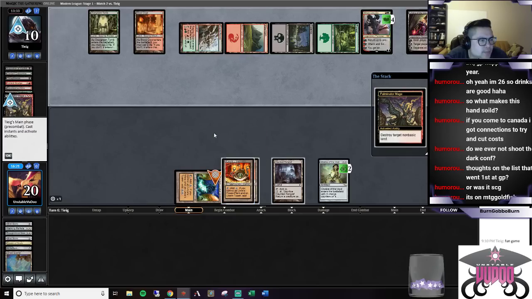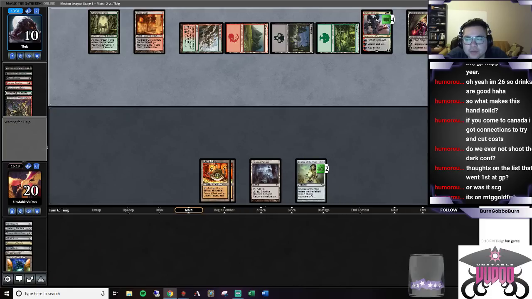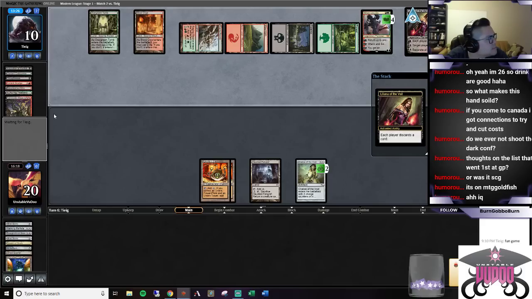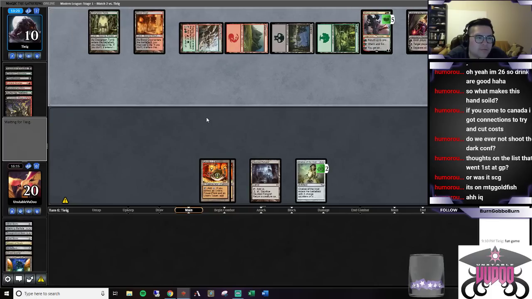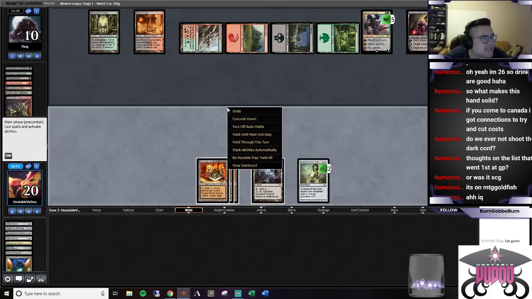We're just in a pretty awkward spot, aren't we? We can't really afford to give up our land, but if we don't get it... Yeah, I think this game's pretty much over. We're just getting buried in value. Next turn, they're gonna be able to alt us. Yeah, this one's over.